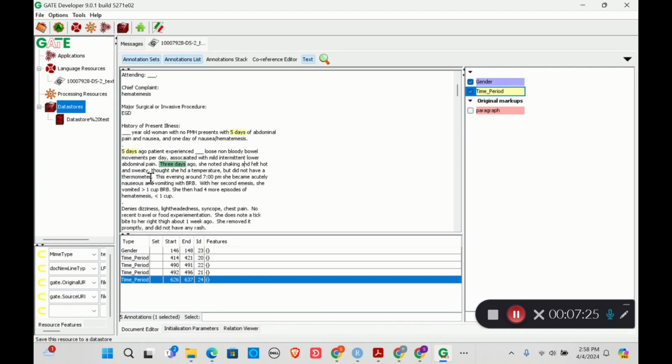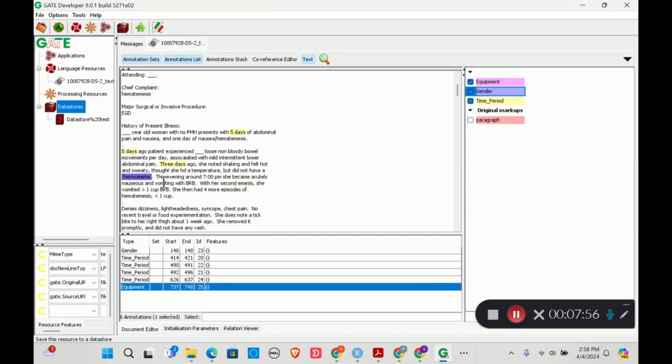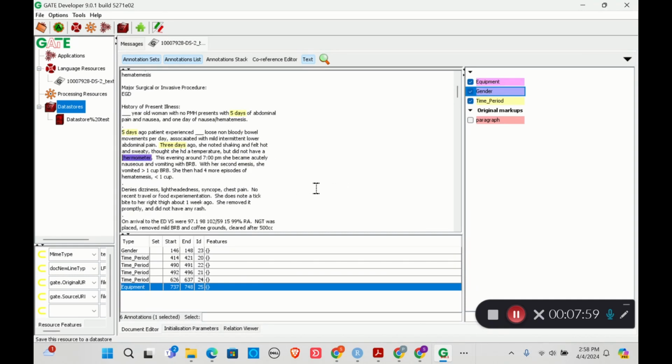Thermometer, there's like, these are things that are being used in the hospital, so let's annotate this one as hospital equipment, as equipment, and you will have that as an equipment.